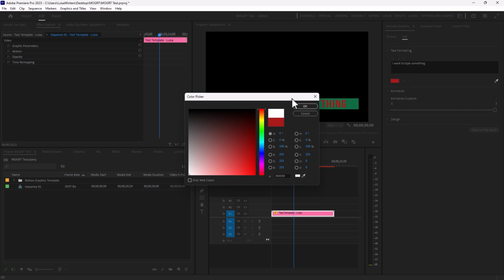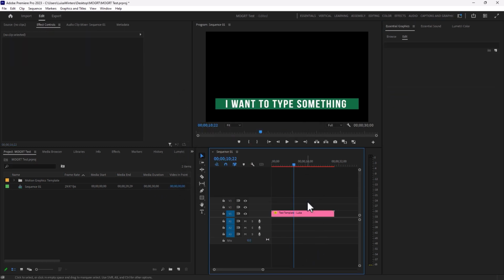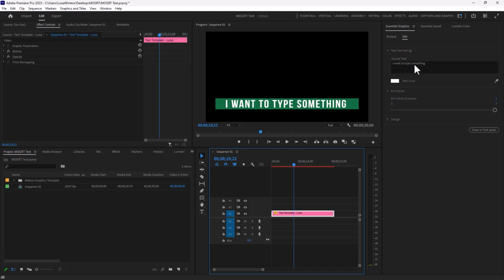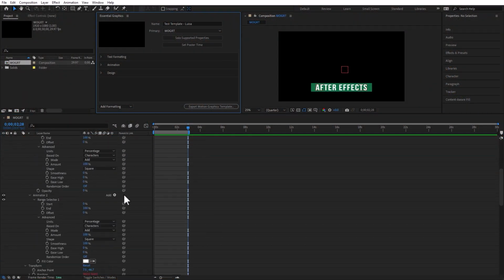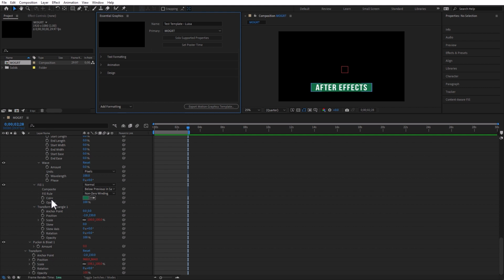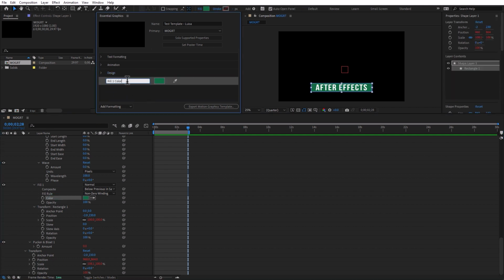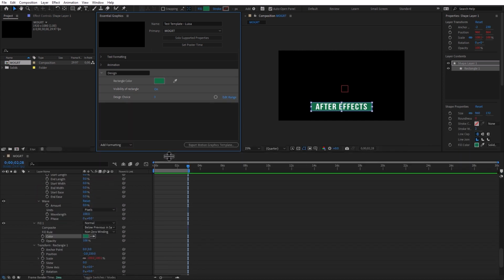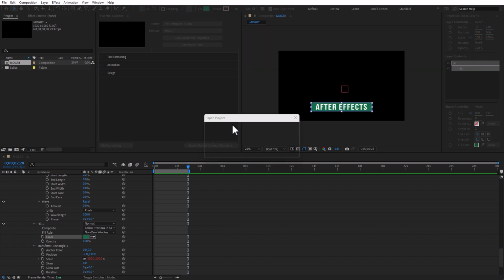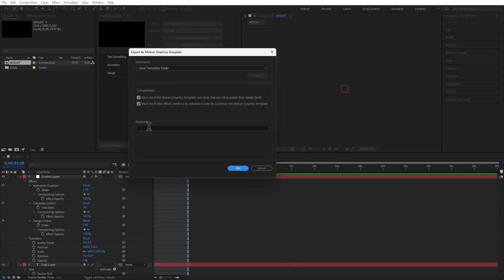If you want to change the color of the background, that's not part of the MOGRT. This is what you do. You go back into After Effects and solo the supported properties. So it's actually here, the color. I'm just going to name it rectangle color. I'm going to put it under design. And now I'm going to re-export that MOGRT. So export. And the only keyword I'm going to use is test.